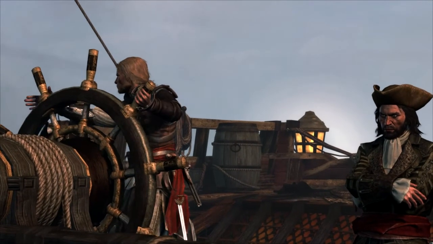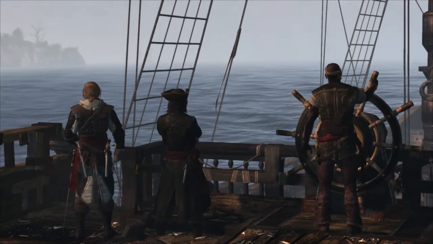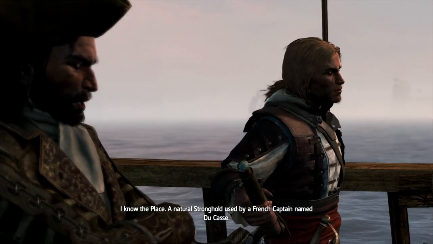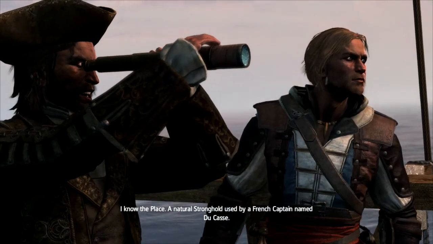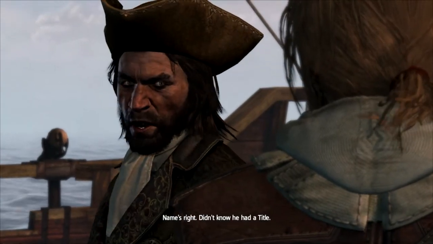Oh, there's loot everywhere. But now what's the plan? Does it get away? I guess it gets away because it got interrupted. She's sailing for that island. Huh? Another place. A natural stronghold used by a French captain named Ducasse. Ducasse, the Templar. Name's right. Didn't know he had a title.